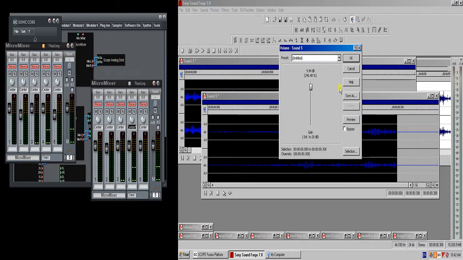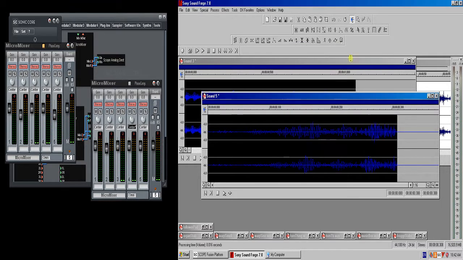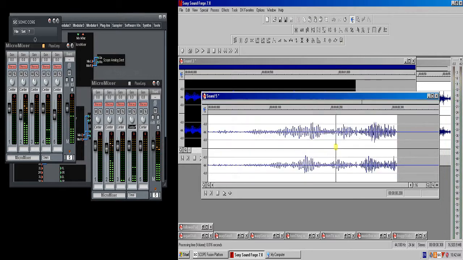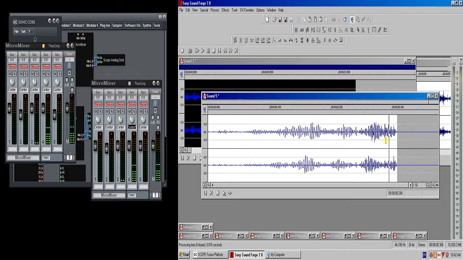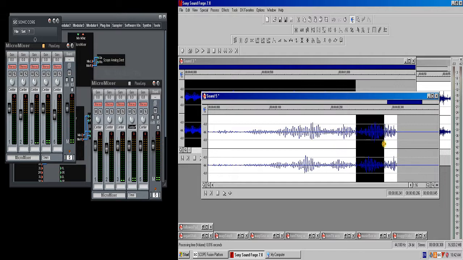And let's fade the very end. You can fade different, if I fade here, it'll have a different sound than if I fade here, right? But it's totally up to you.